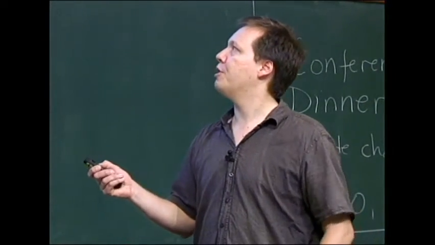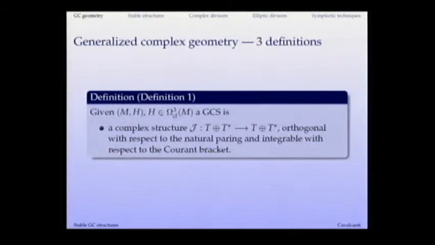So first you have to give a manifold with a closed three-form, and then I can start talking about putting generalized complex structures on it. So what is a generalized complex structure? It should be just a complex structure on the sum of tangent plus cotangent bundle. In T plus T star we have the natural pairing of vectors with forms, and the structure should be orthogonal with respect to this pairing. This is the symmetric pairing that picks a form and evaluates it on the vector. And it should be integrable with respect to the Courant bracket. I'll get back to that in a second. But that's the one that makes it look like a complex structure, a Hermitian structure on a manifold.